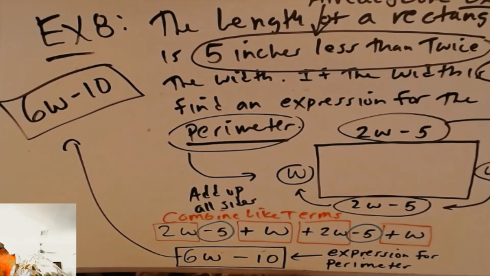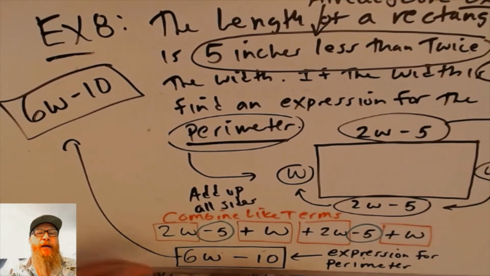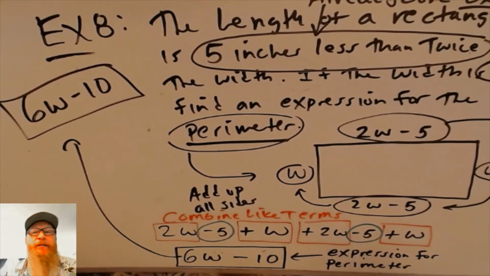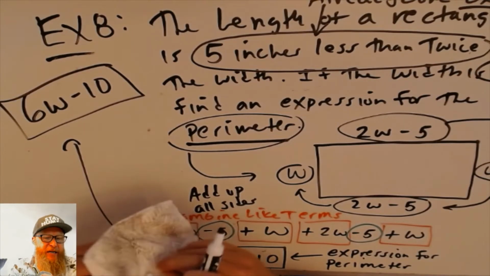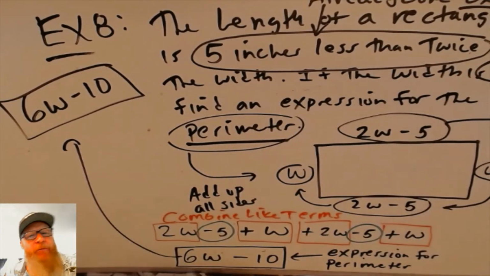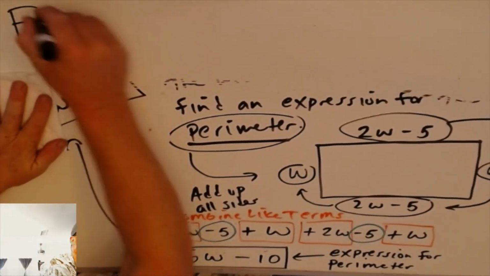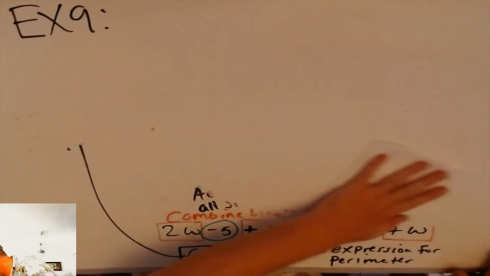All right. A couple more of these translation problems. One thing I should mention is we're not solving. I'm not finding out what W is. I'm not finding out what L is and the length. I'm also not finding out what the perimeter is. So we're just practicing expressing ourselves. It's like the language of mathematics. Eventually, we will use this language to actually solve a problem and come up with an answer for something. You can't solve something until you know how to speak the language. The language of algebra.